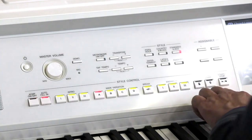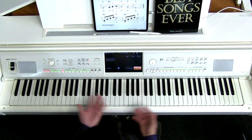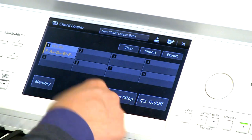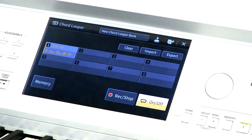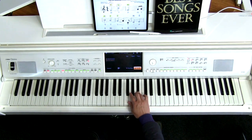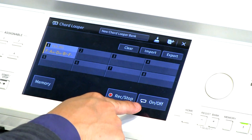When I hit the start/stop button, now you can hear the sequence just happening all on its own. This is great. Now what I can do is play the melody with my right hand. You'll notice this is an on/off toggle — if it's not lit up with orange, the sequence is not going to start. Press it, now it's primed and ready. Hit start/stop and play the melody. When I hit start/stop again, it automatically shuts off the chord looper.